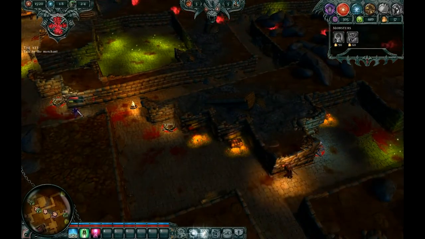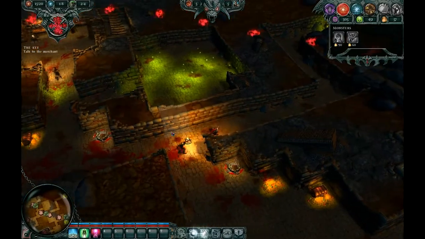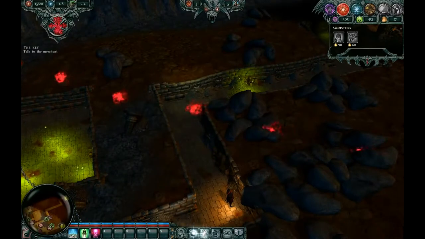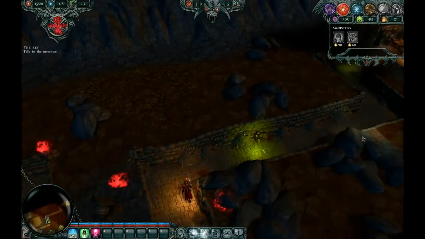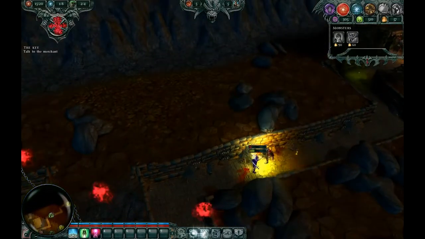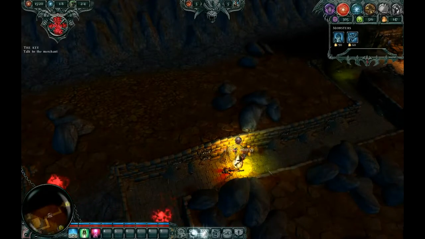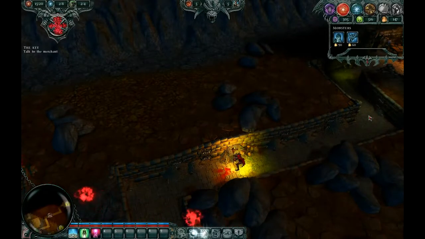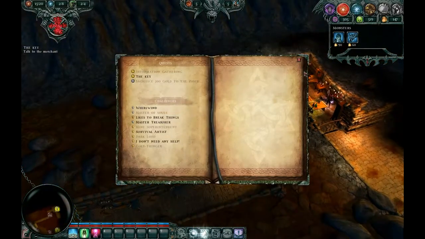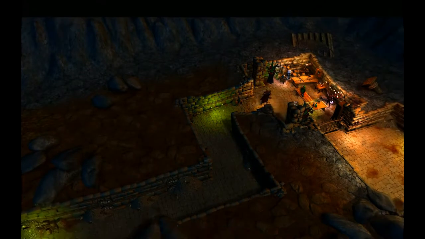I'll let her keep doing her thing. I'll run from this guy, but if he's gonna give chase, I'm gonna kill him. Oh. Yep. Sorry, buddy. Alright, actually, I think that's the 500 soul energy we needed. Yep. Alright, so let's go here and start working on the main quest.